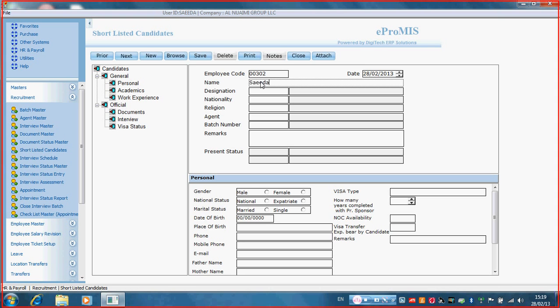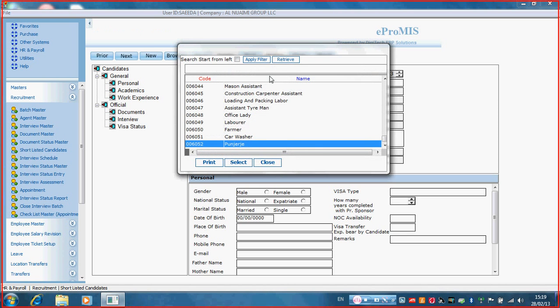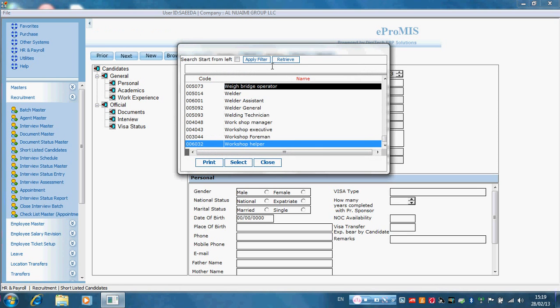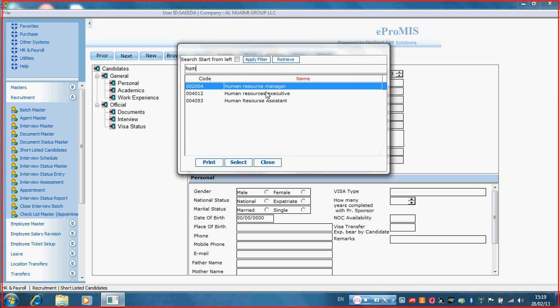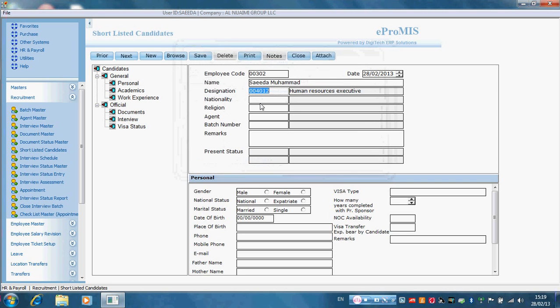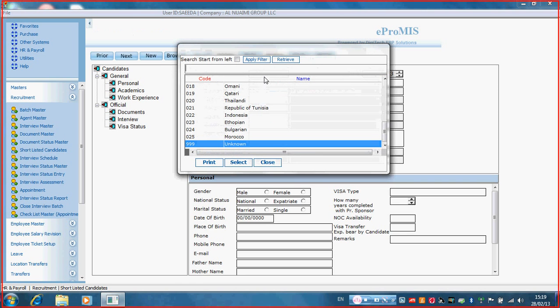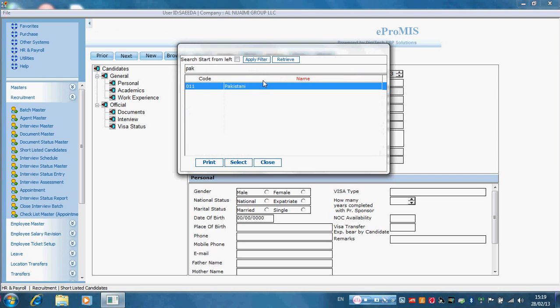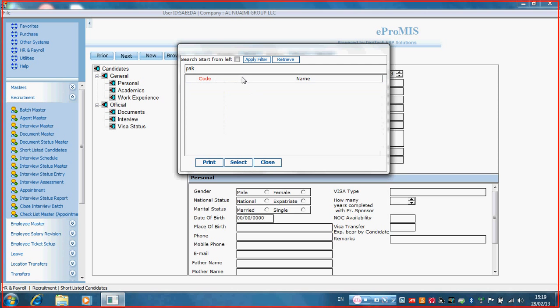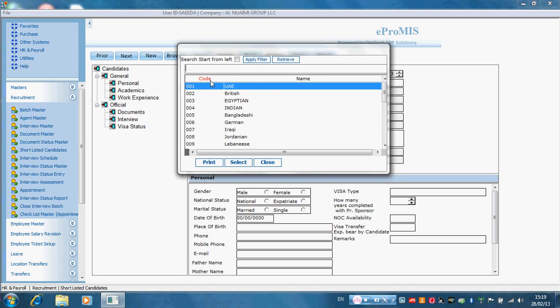Write down the name, write down the designation, select the nationality. You have to click on a particular tab to make it active. Either it could be code or the name. You have to make the selection. You have to click it to make it active.